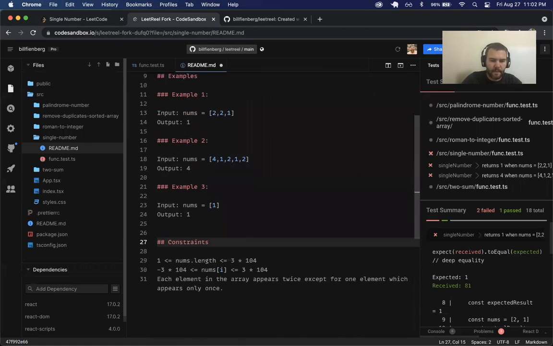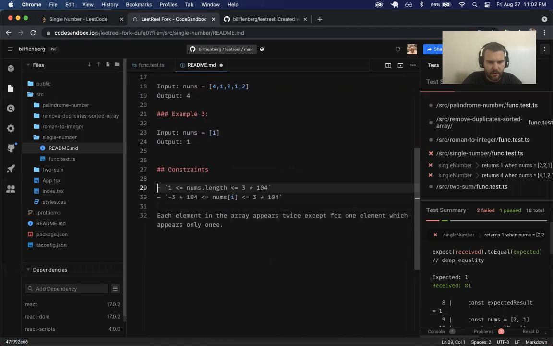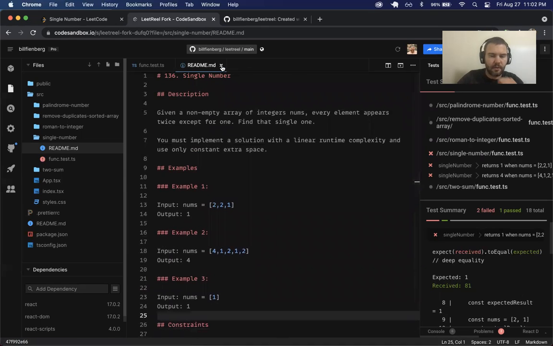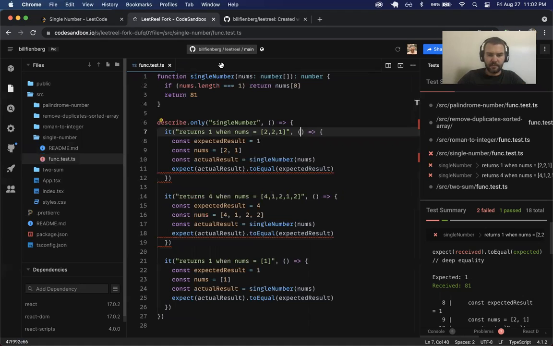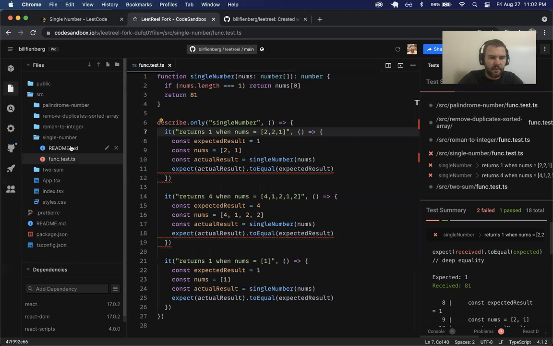Constraints. So times 10 to the 4th. All right, yeah, that's about as much formatting as I'm going to put into it for right now. Oh, I did that for a reason. So I wanted to go over it.